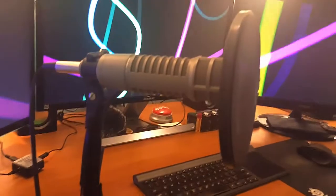Now obviously having a mixer would be great if I had a soundboard and other things of that nature, but since I don't right now, this $13 XLR to USB microphone cord really did wonders for me, and the sound is great. This microphone is probably the best you can get as far as I'm concerned. The pop filter helps with the P's and the B's of your sentences so that you don't sound like a doofus. And yeah, the microphone's great. It really helps my voice.